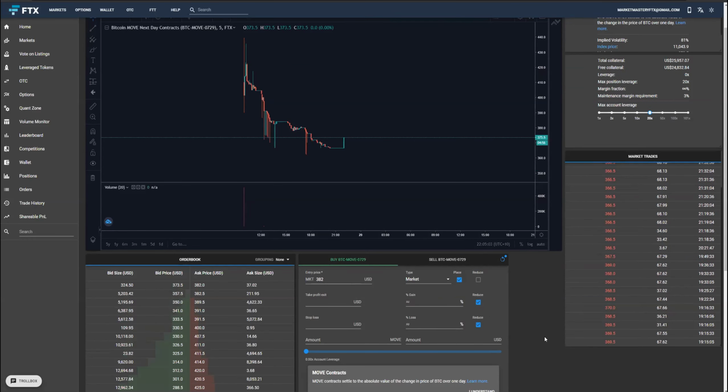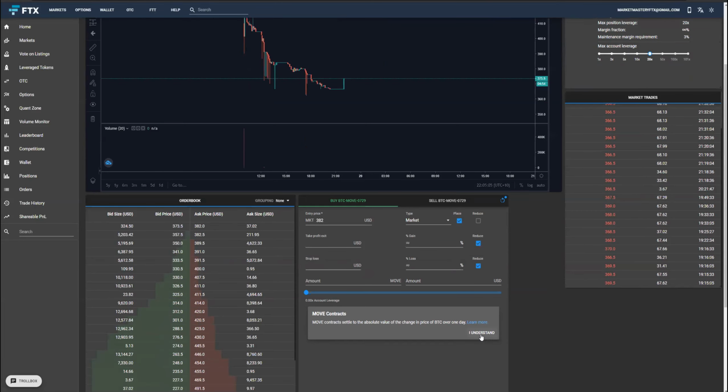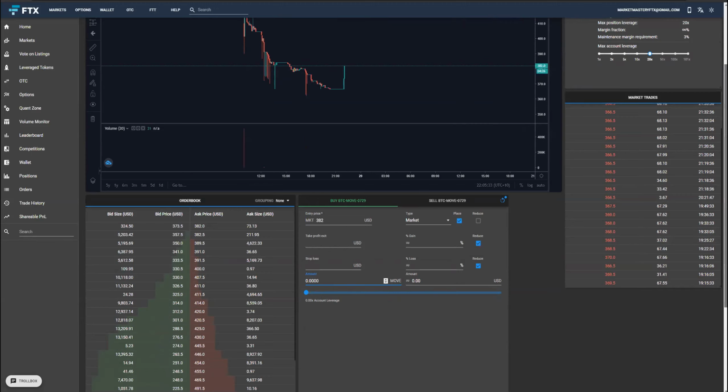And so sometimes people get weirded out because they're like, oh, it's saying my account leverage is maxed out or something like that, right? When it shouldn't be, because I'm only betting with like $100 or $200. But you might be betting 3 move contracts. So that's equal to using 3 whole Bitcoin, which at the moment is what? 33,000 USD, right? So it can be a little bit confusing, especially for you newer guys, but hopefully it makes sense.